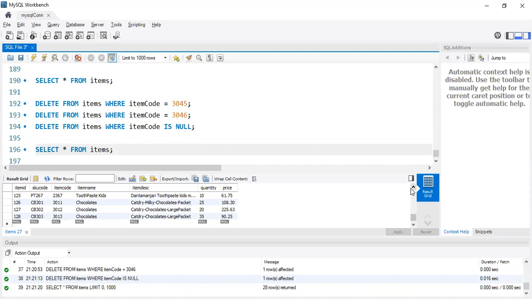They have been deleted, right? So we are able to remove these items. So this is about delete, and we are now at the end of delete statements.